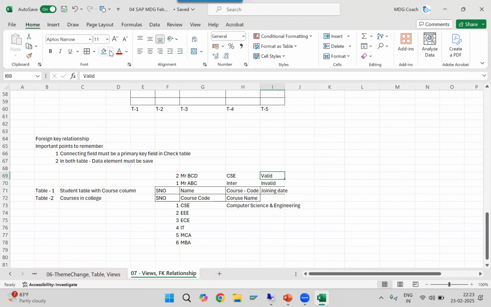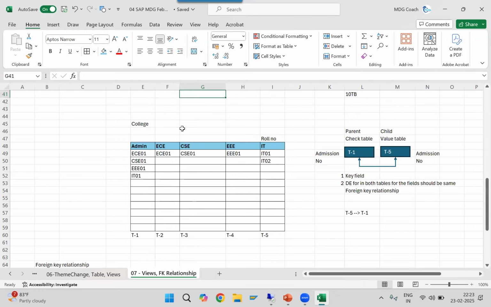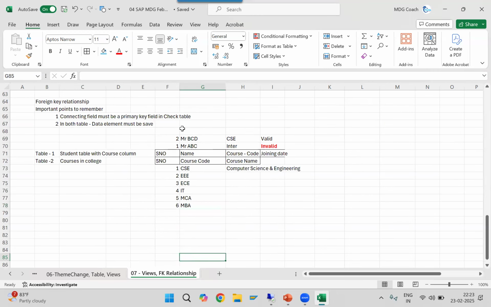A valid one won't throw an error. Invalid entry will give an error. Clear? So this is the test case you have to create.